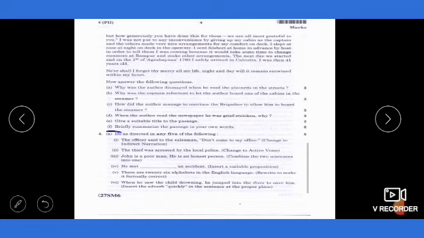Briefly summarize the passage in your own words. You have to write a passage from this complete comprehension, that is the passage already provided there. You have to make it short. You have to summarize it.